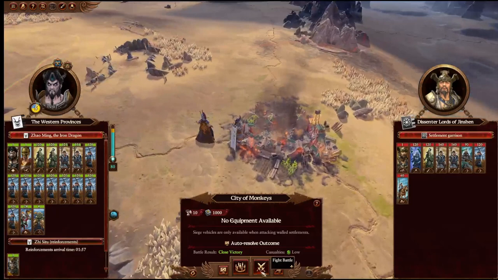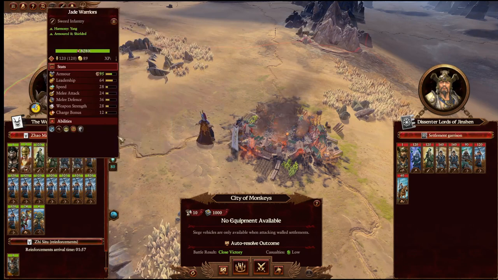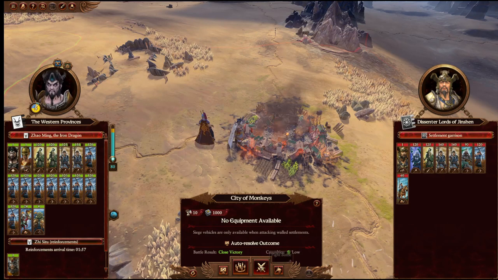So I'm going to manually resolve this one, because you do take some casualties. For this whole campaign, if you want to manually resolve, just manually do it, because you're going to be fighting a lot in the early game.